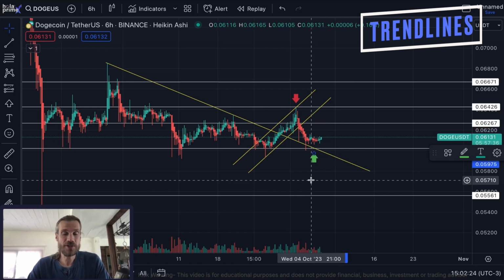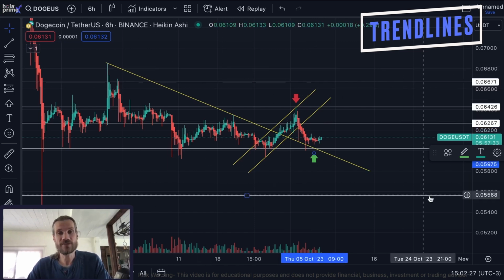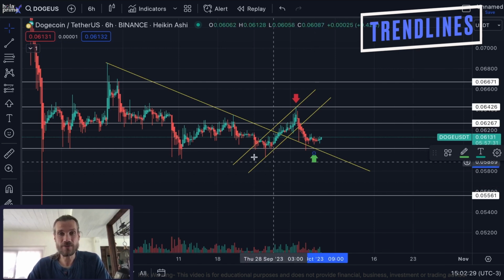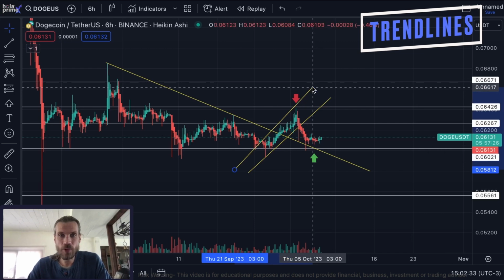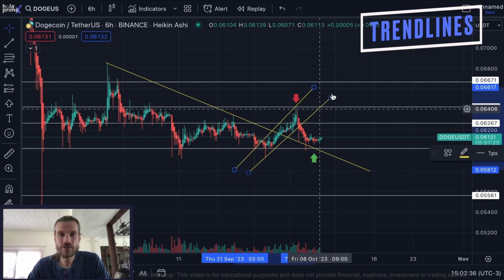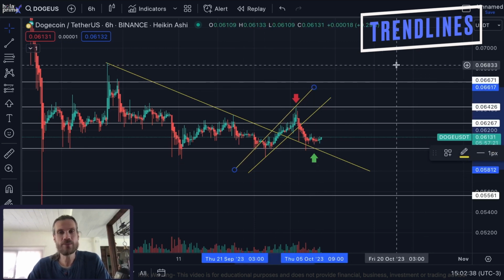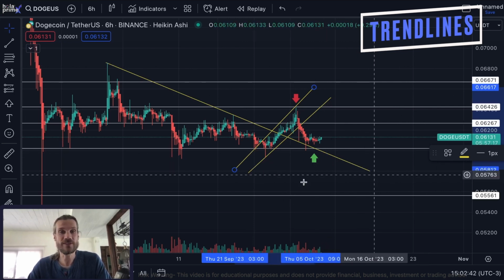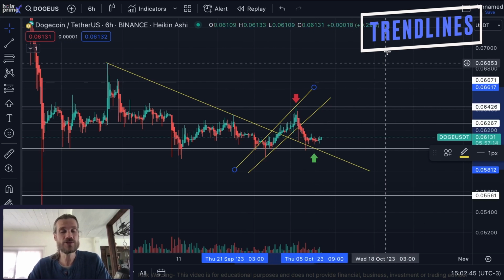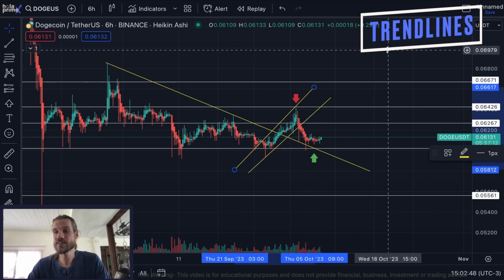You should be practicing with your own charts, figuring out how best to chart these. You can chart things many different ways. As an example, this potentially is actually a broadening wedge as opposed to two parallel lines. Same principle, same probabilities, but nonetheless, it's important to get everything correct so you can properly assess where the price action is going to go. That's Dogecoin. That's how you draw basic trend lines.